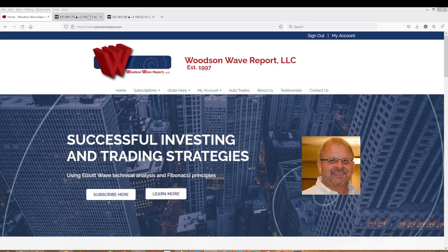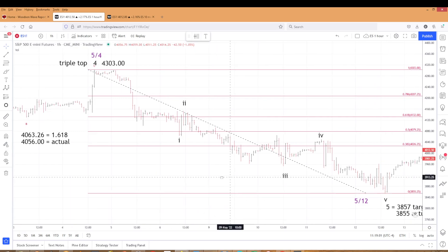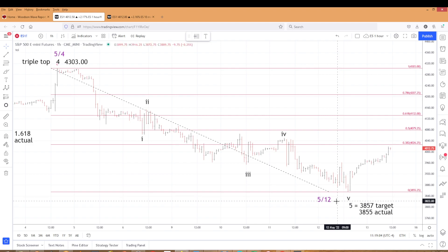Let's get to the ES — here is that same chart. This is right before the market opened. There's our five waves down. Let's scroll forward. That fifth wave came within two points of a direct hit. And since then, you can see the market has moved up nicely and it's almost at the 382 now. While I'm recording this, it's 10:19 in the morning and it's almost at the 382.